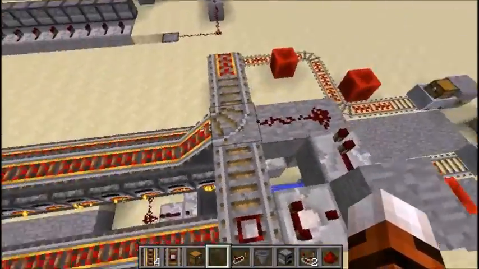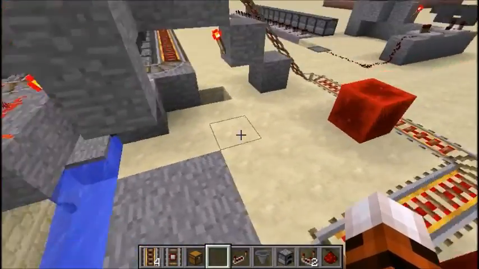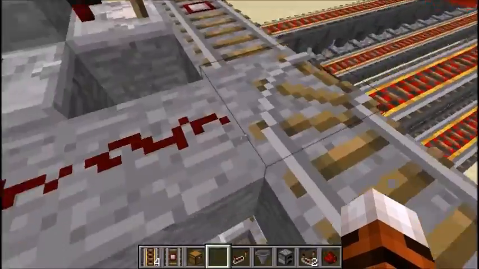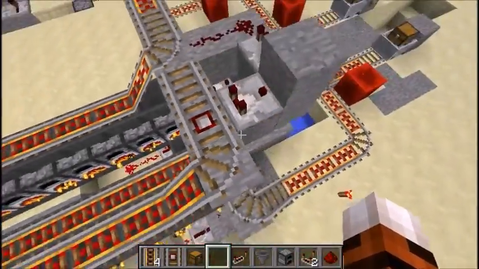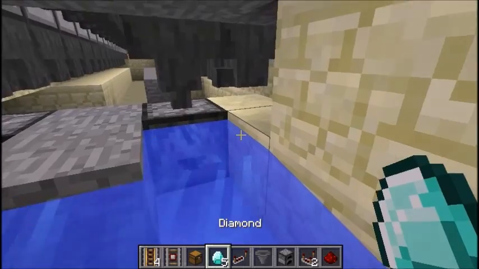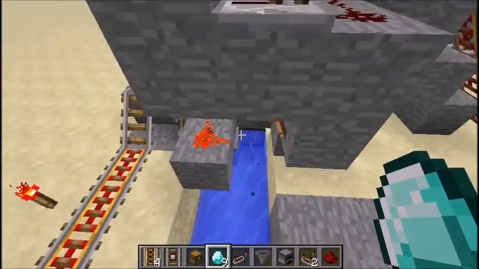Wait a second. I feel like this torch should not be here. Whoa. I feel like one of our lines is locked up. Is it? This torch doesn't even need to be here. It's not powering anything. Oh, how do I get to it, though? How do I get to it is the problem. Oh, thanks for all the diamonds. We don't need you. Go away. Okay.